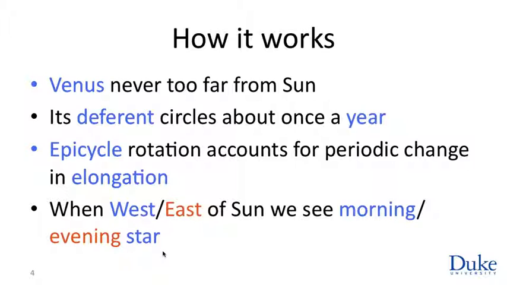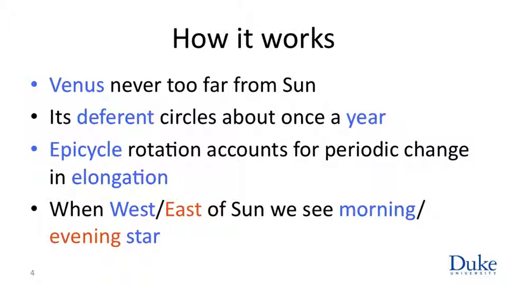And an example of how this process works out would be the planet Venus. Venus is a planet that, as we observe it in the sky, is never very far from the sun. It's sometimes a little bit west of the sun, and then it's a little bit ahead of the sun, and so we see it rising just before sunrise. Sometimes it's to the east of the sun, then we see it in the west in the evening sky, so then it's the evening star or the morning star.